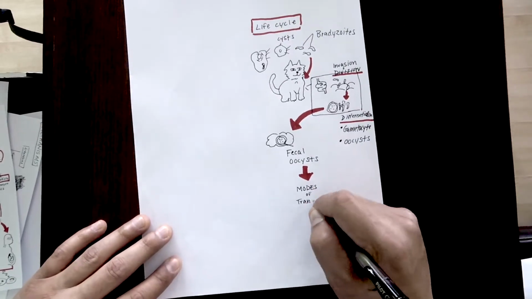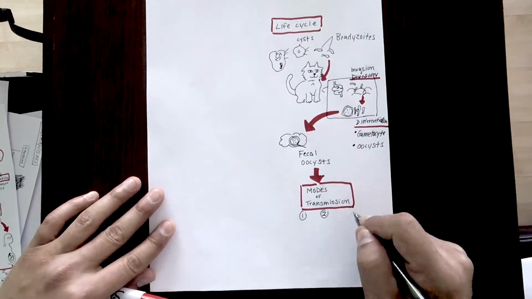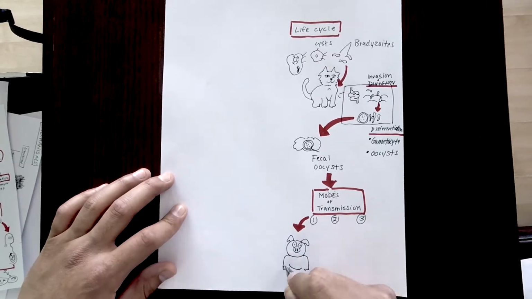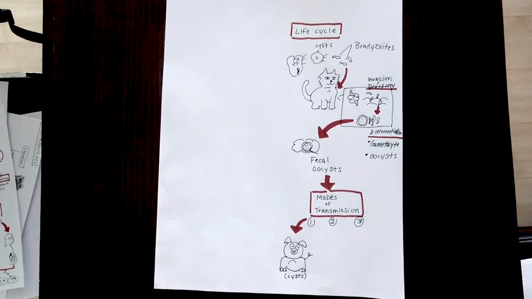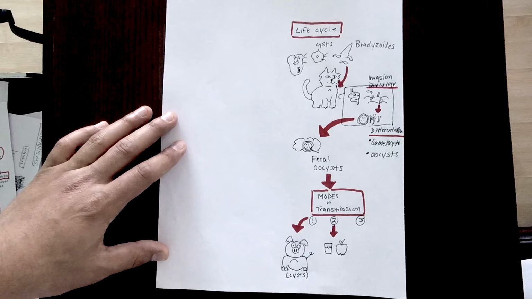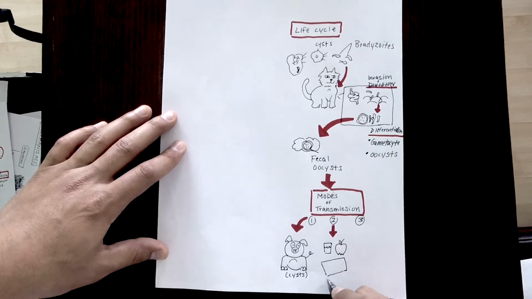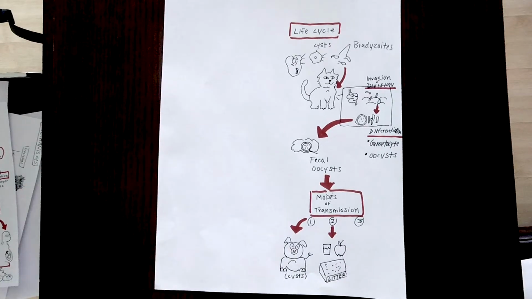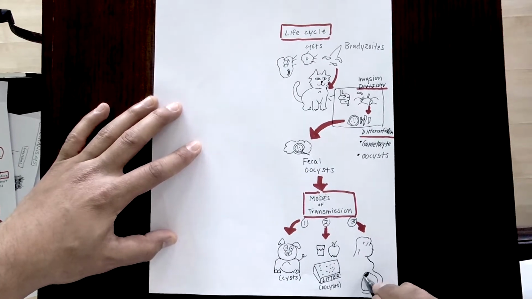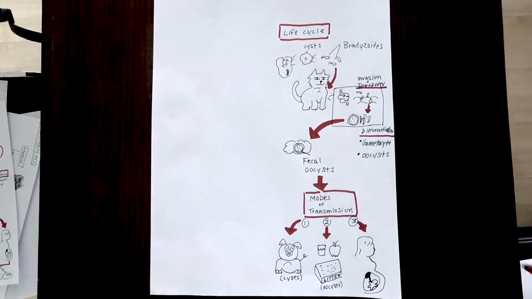Transmission of T. gondii to a human host can occur one of three ways. First, and most commonly, is by ingestion of raw or undercooked meats containing tissue cysts, especially pork or lamb. Second is by ingestion of oocyst-contaminated water, milk, or unwashed vegetables and fruits. In the case of young children, accidental ingestion of oocyst-contaminated soil can occur. Lastly, pregnant mothers who contract the infection during gestation can pass it to her fetus through transplacental transmission.